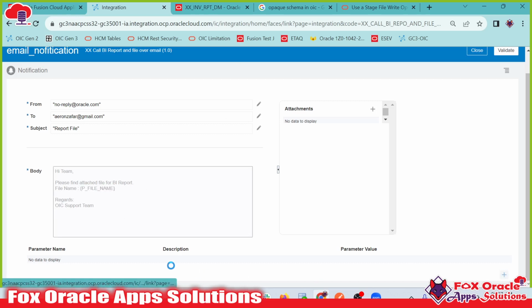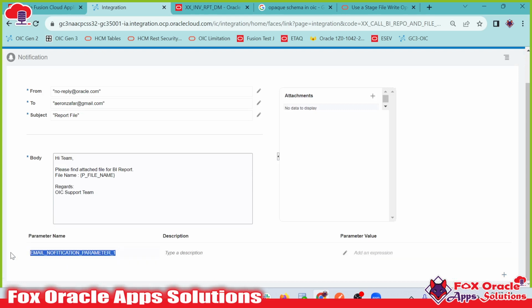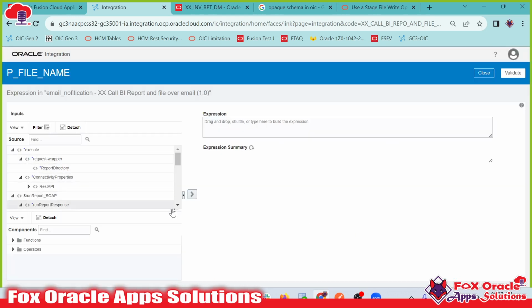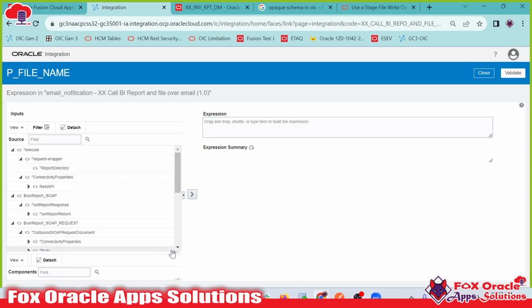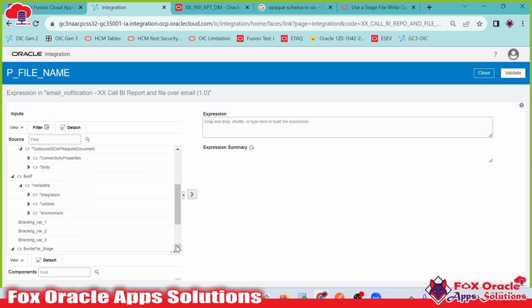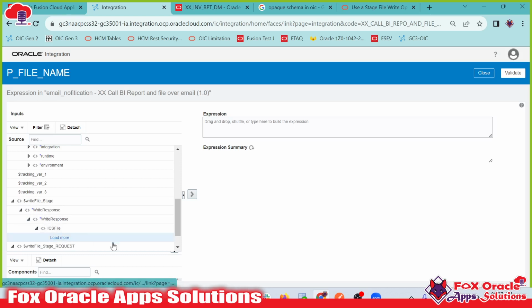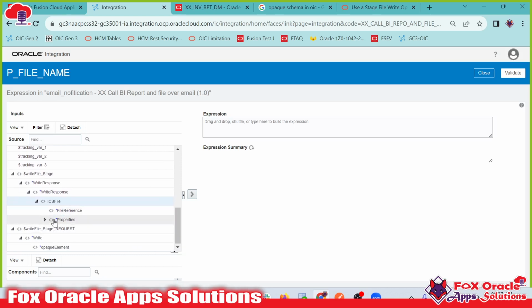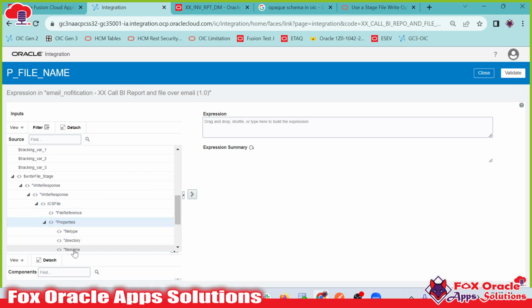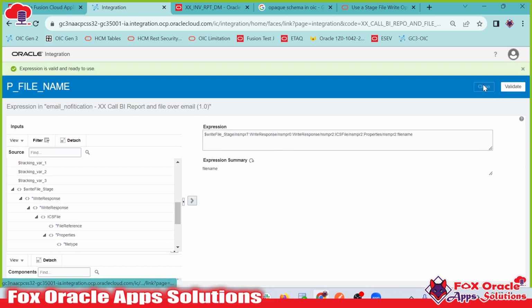So here we give the name as p file name, and from here we have to map the file name. As we know, we have the file name in the stage file response, so we will find the stage file. You can see this is the stage file write operation. Once we map here, inside the ICS we have the file reference, and inside it we have the properties also. Inside the properties we have the file name. You can see this is the file name. So I will drag this file name here, validate and close.